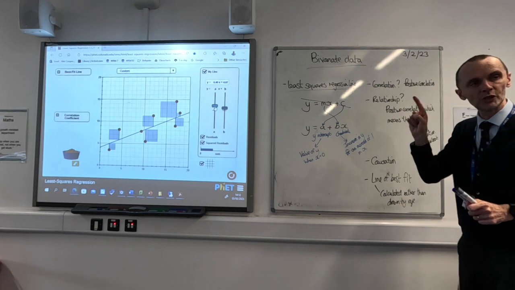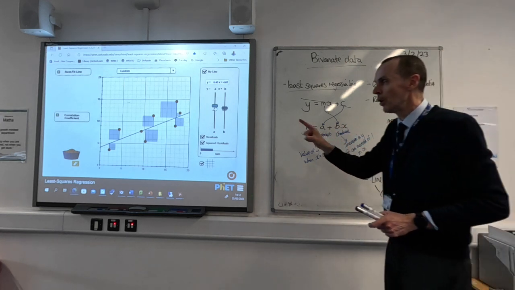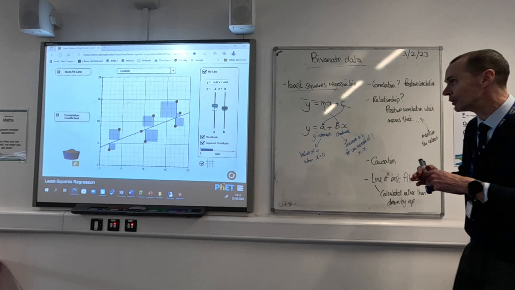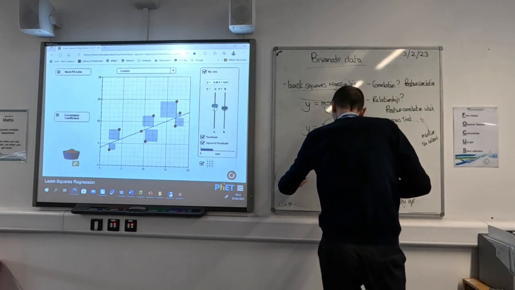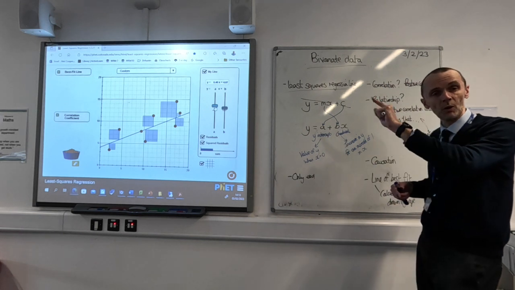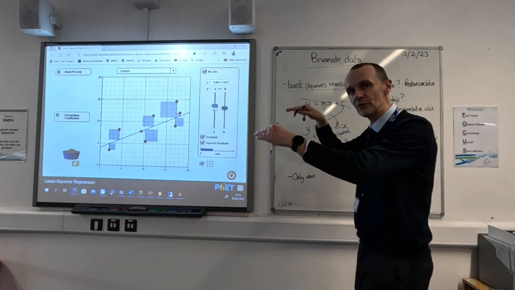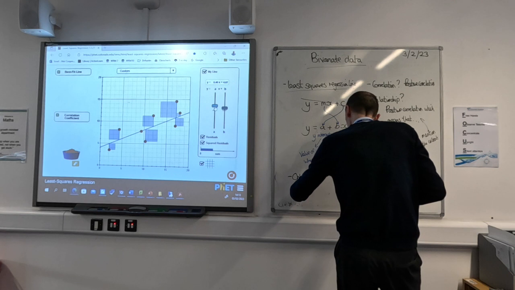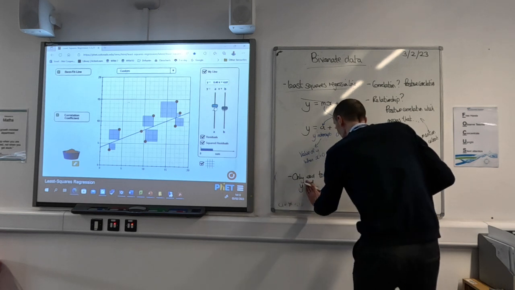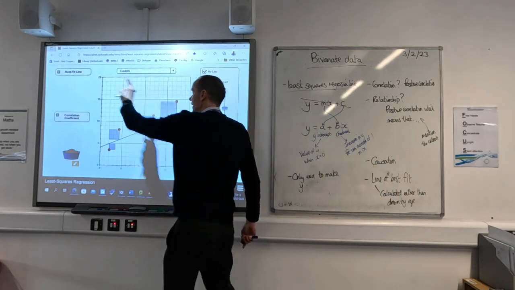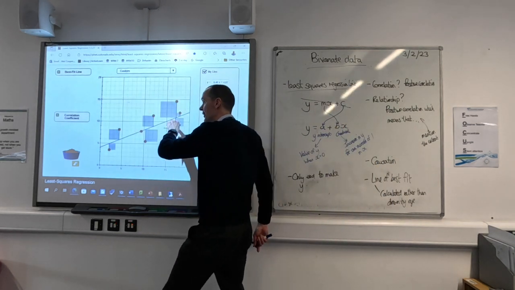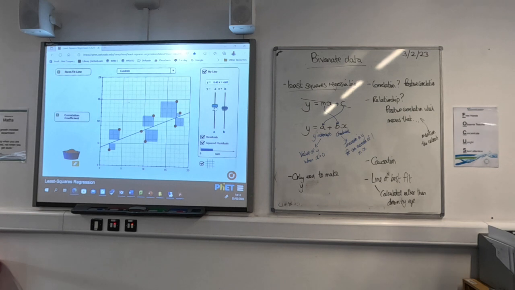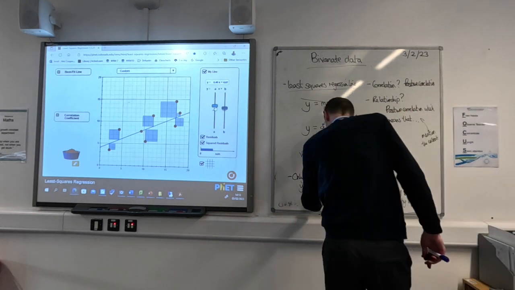All of this is very much to do with y. All of the errors were measured in the y direction. And that means this line is only used to make predictions for the y value. Because it's minimised the errors in the y direction, it's only used to make y predictions. So do you remember at GCSE where they'd say, predict the value of this when x is 7? We can do that. We can make a prediction for a y value, but it's not appropriate to do the reverse because this line of best fit has been designed to minimise the y errors. So it's only used to make y predictions.